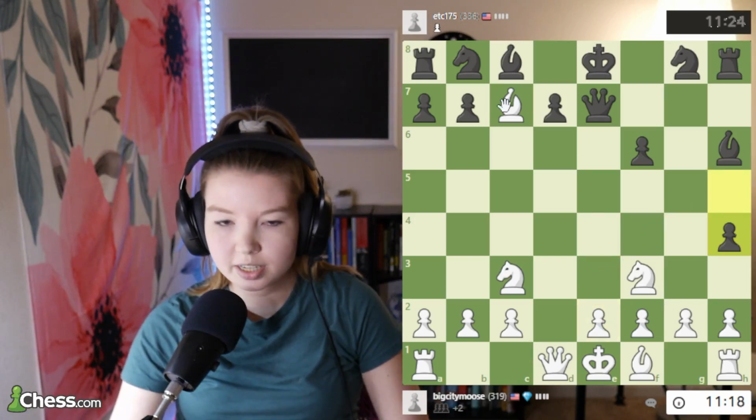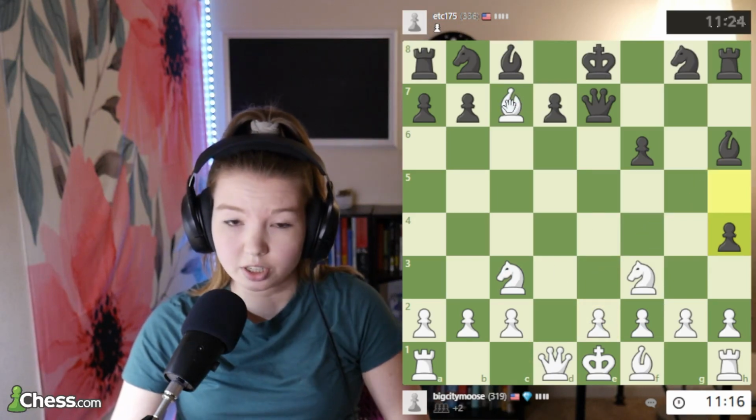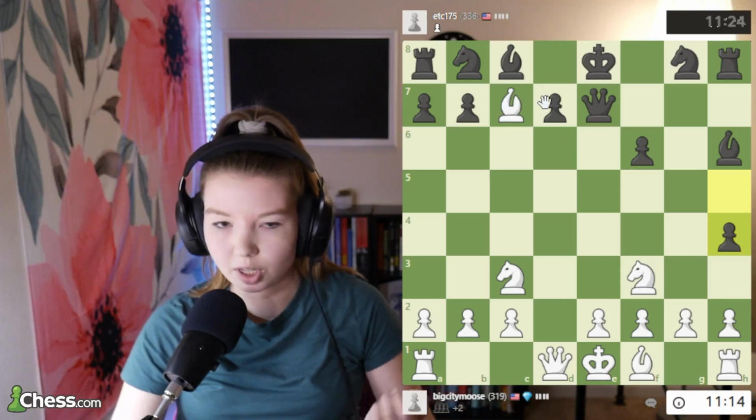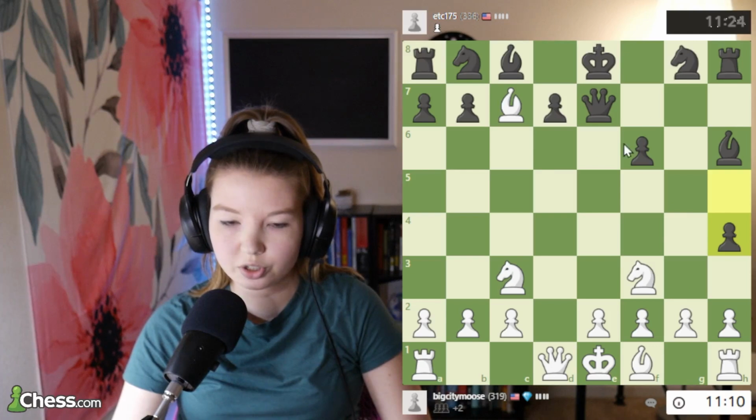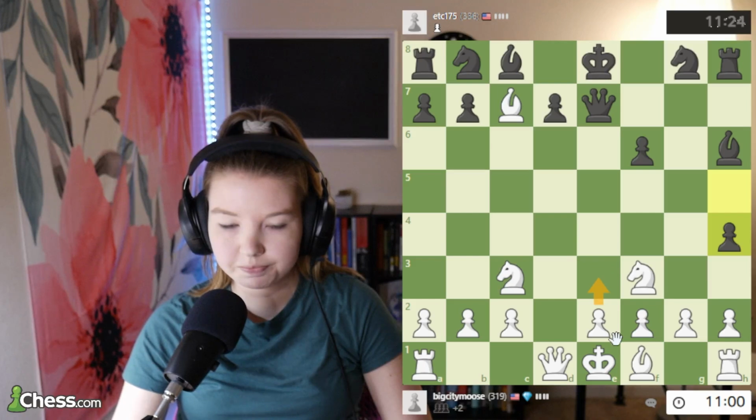So this bishop isn't in any danger currently. It's usually not a great idea to just leave pieces off in no man's land, but I mean, we should be able to have a move that will take care of it. So I think maybe this move. It's kind of how I'm thinking. Get our king to safety and then start making some threats.